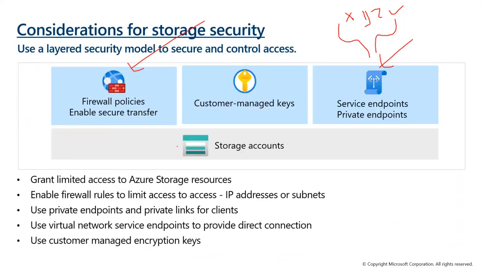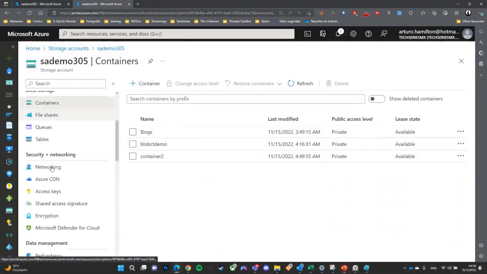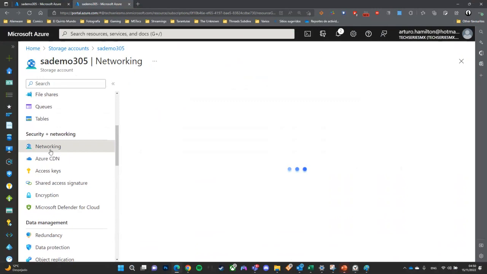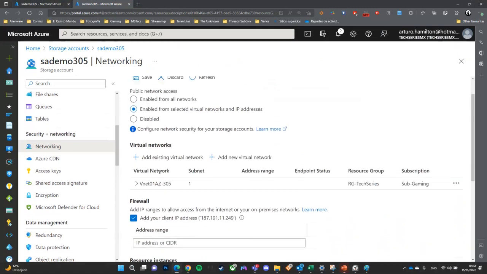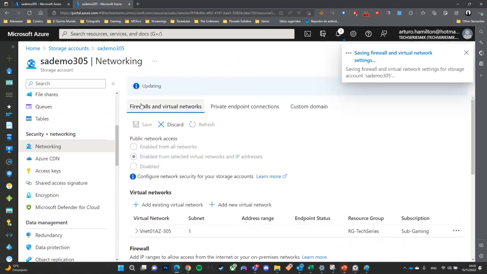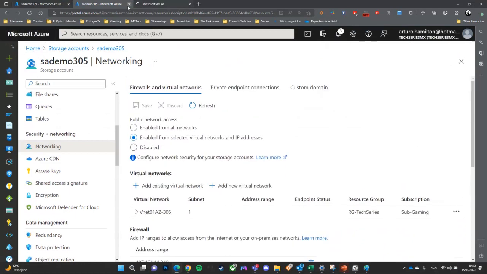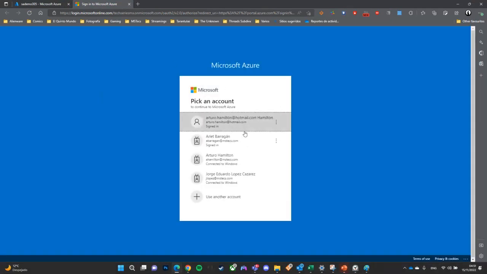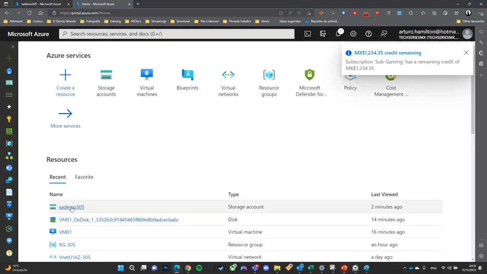And the third option is the firewall. I already have a filter on the endpoint, but if I go back to the network and I add a rule on the firewall saying this IP of mine is actually authorized, there we go. We wait again for it to begin. So again, Azure. Let's go here. Storage account.